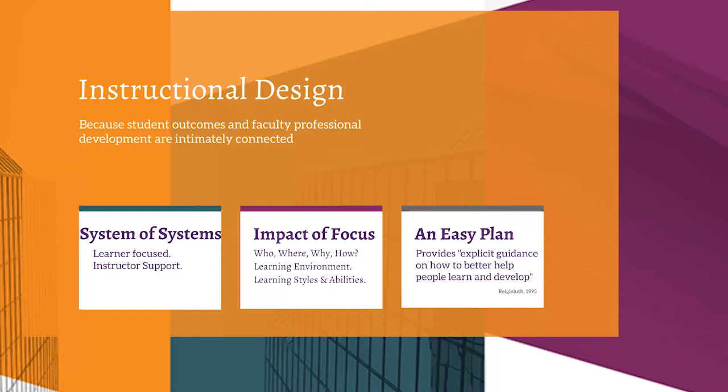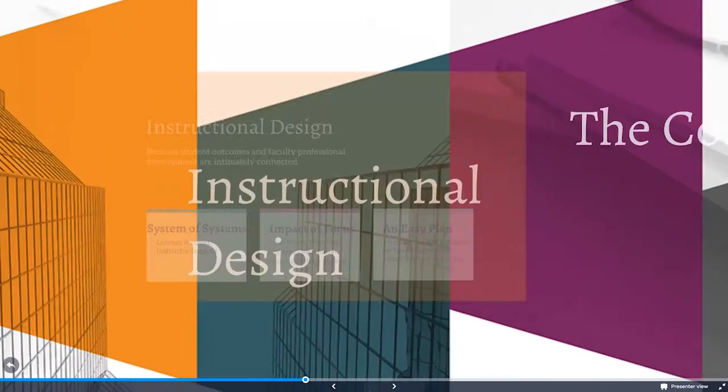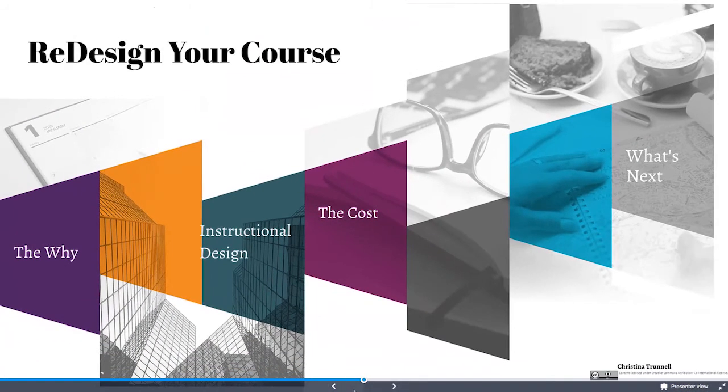And it might seem like a lot more to include, but it really makes an easy plan for looking at your assignments and saying, okay, this is what my students need. And hey, here's a great way to give it to them. So with that in mind, that's what we're going to do in this class: take the current course that you're teaching and switch it around so we're looking at it from the student perspective and changing how you're structuring your course. And this will walk you through step by step.